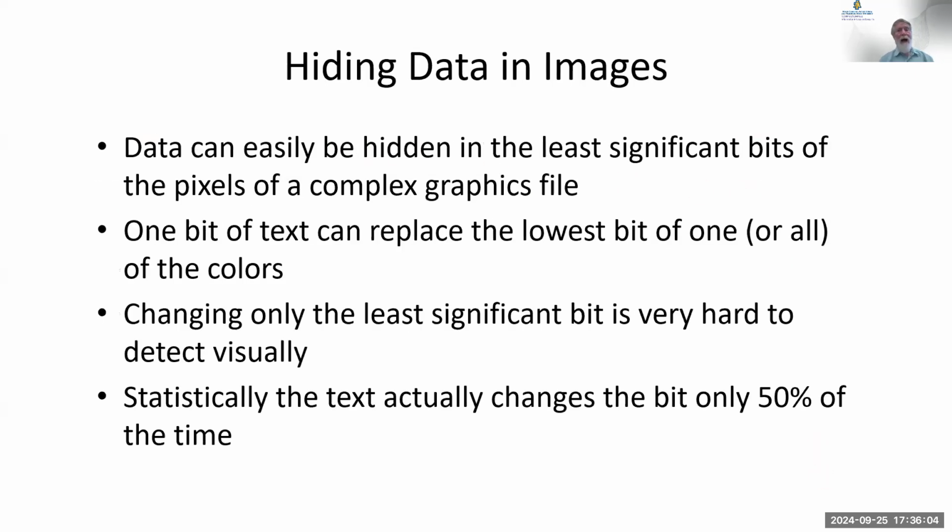Okay, you can hide data in an image by modifying the least significant, the rightmost bits of those pixels, the numbers that represent the pixels. Remember, there are 3 bytes, red, green, blue, for each pixel. If you change the numbers just a bit, just the lowest bit, the number is going to either go up or down by 1. If it's an even number and you change the last bit to 1, it goes up 1. If it was an odd number and you change that last bit to 0, it goes down 1. So you don't make a big change in the number. So it's only a very minor change in that color.